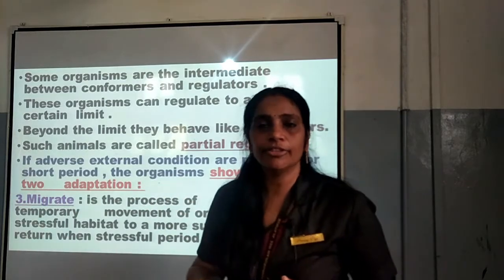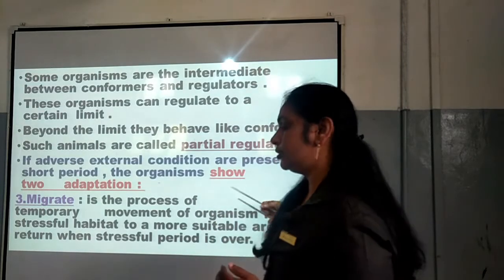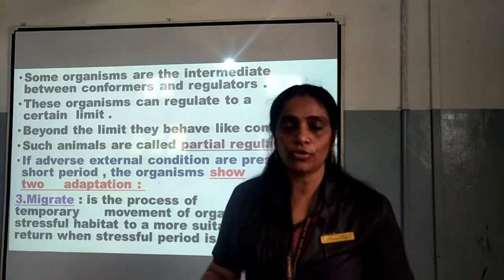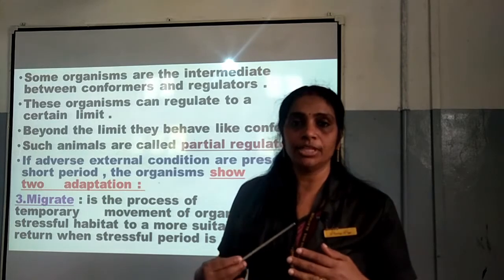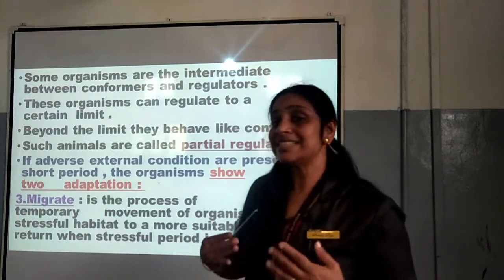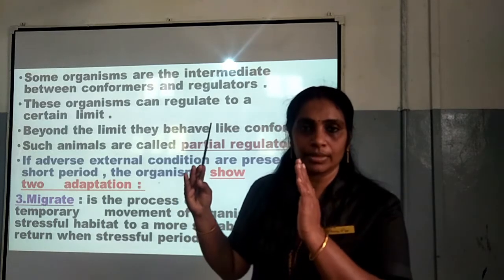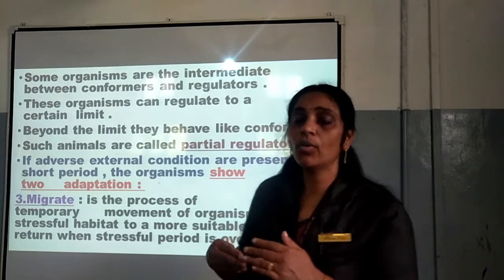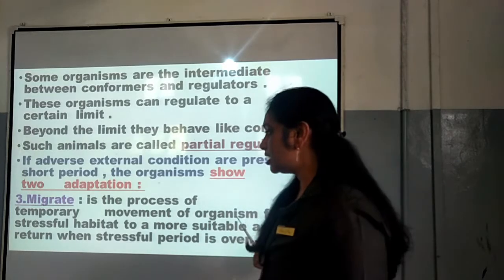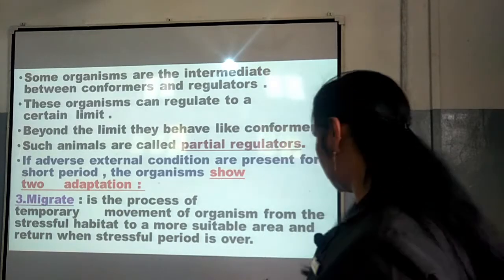What is migration? It is a process where the organism moves temporarily from the stressful habitat where it is living. If that habitat becomes stressful for them, then for a temporary period of time they will move to some other habitat which is stress-free, spend a short time there, and later, when the environment is suitable for them, they will return to their habitat. Such a phenomenon is called migration. We know about migratory birds, isn't it?